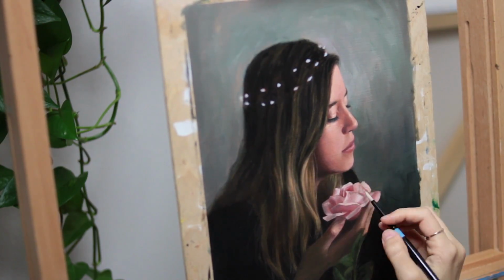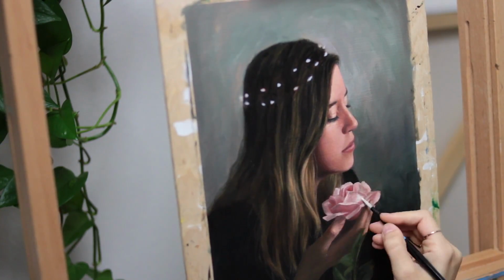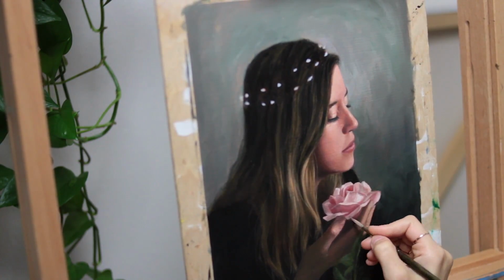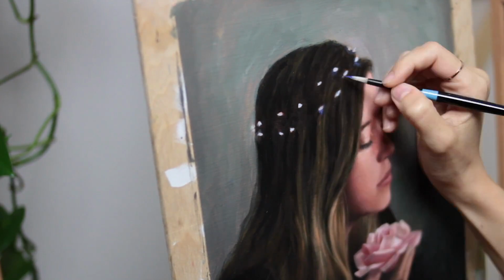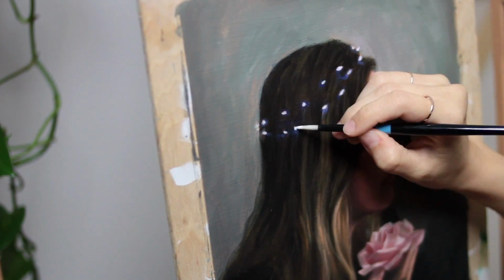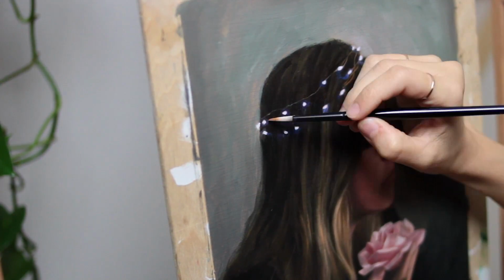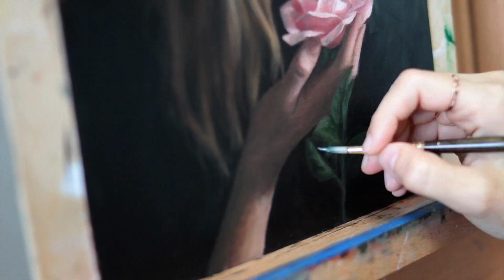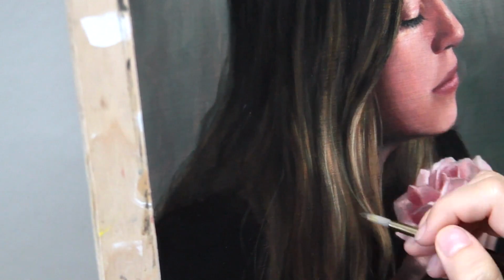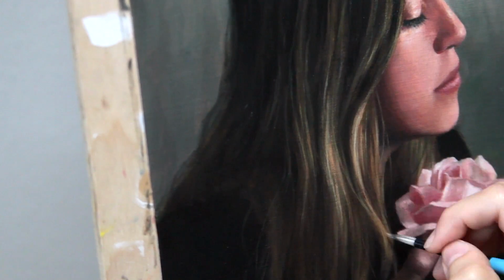I love adding a little element of nature to my portraits, so I painted the rose, which I've been making their way into my art for many years now, and I gave the model a crown of fairy lights because I thought they'd be interesting to paint and maybe also add a little extra spark or magic to the piece. I think the whole process took a little over a week, and I painted on and off. There was some waiting time in between layers, but that is the final painting.